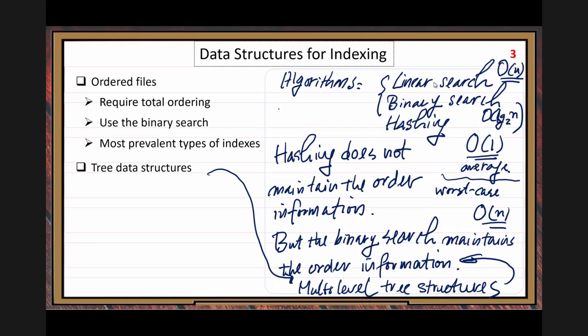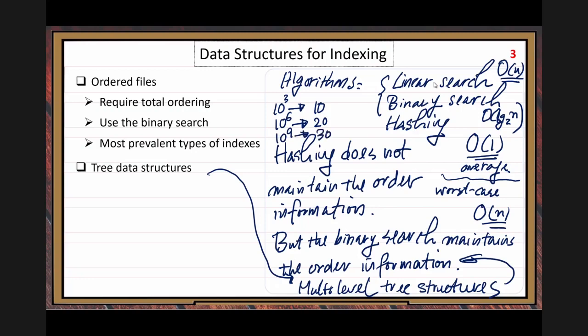Let's say 1,000 data pieces corresponds to binary search with 10 accesses, 10 comparisons. For 1 million, you need to do 20 comparisons, double. And for 1 billion, 10 to the 9th, you need to do 30 comparisons.